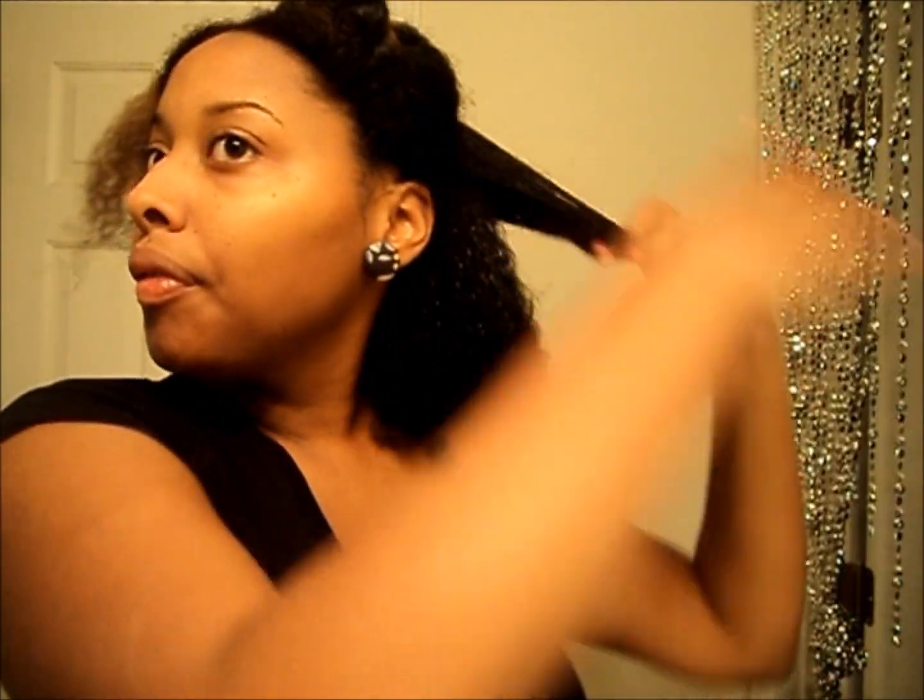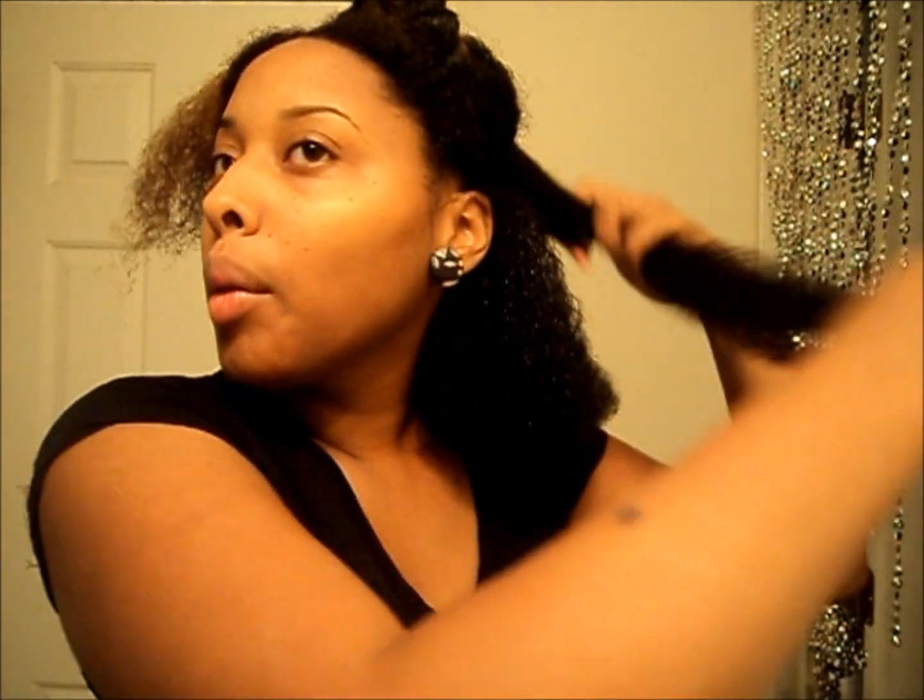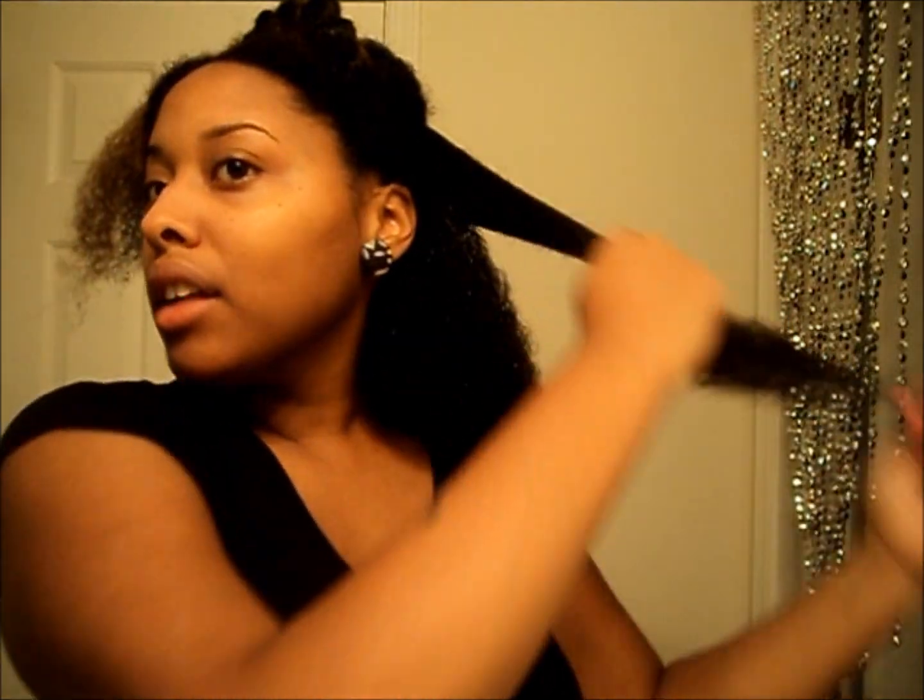I've come to love my hair, which we all should, because every person's texture and wave and curl and kink and coil is different. So if your hair doesn't curl up like the next person's, regardless of what product you use, then that's just your hair type.